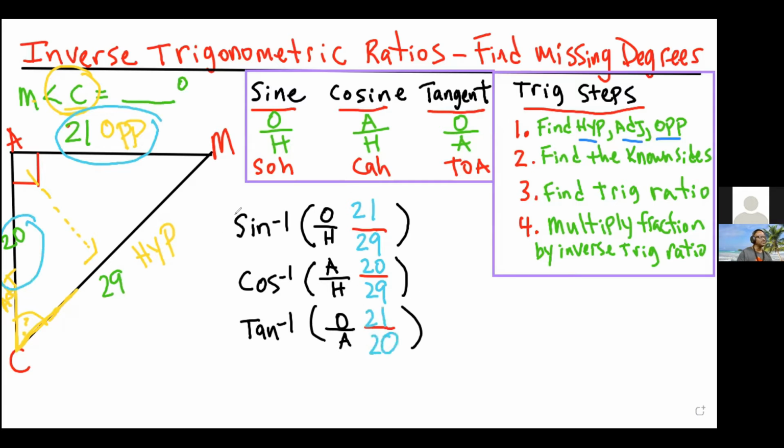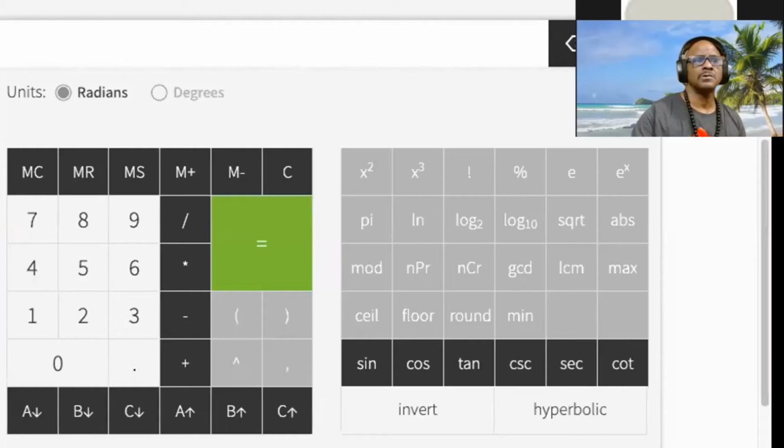Now once we get all those figures in, we're ready to get our answers. We should come up with the same answer for all three of these when we put them in our calculator. So right now, we're going to go to our calculator. First of all, we want to make sure it's in degree mode. Right now it's in radians, so I'm going to change it to degree mode.